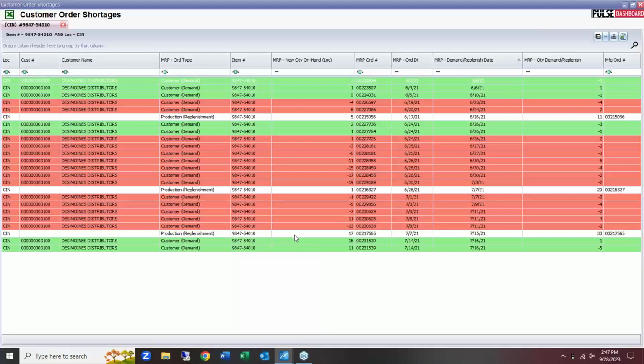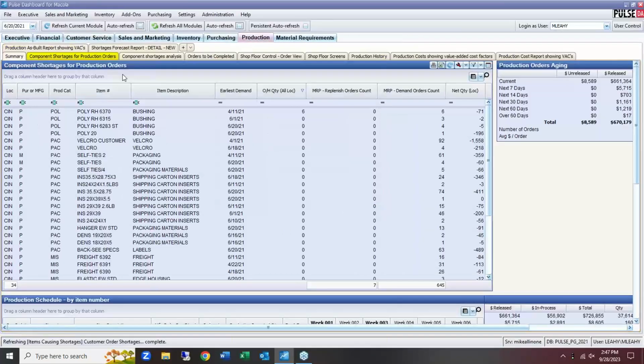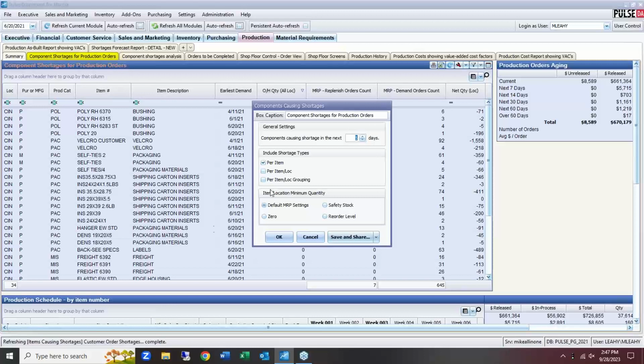Can we lean on production? Maybe they can't make it because there's a shortage. Or do we call the customer and say, I'm sorry, we're going to have to reschedule. So this covers the finished good shortages. But your question is probably, what are we going to do for component shortages? It's the same drill, 5 days.